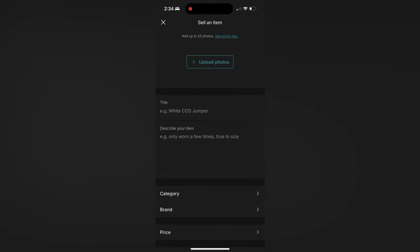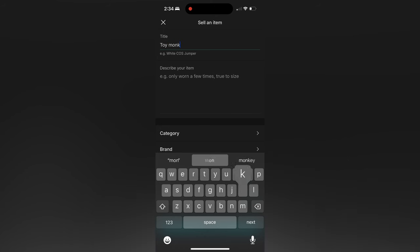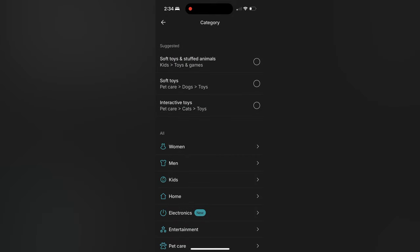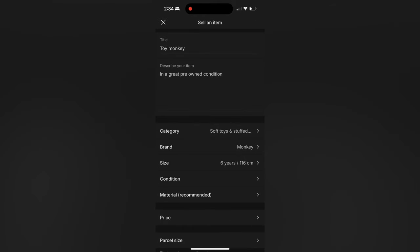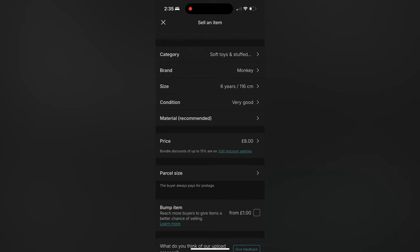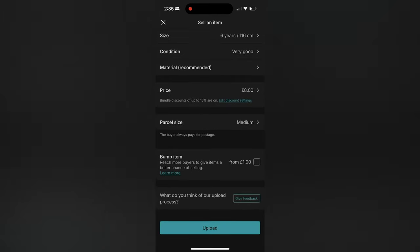Vinted's process is also super simple. Open up the app, upload the photos of what you want to sell, write in your title — keeping it nice and simple, but obviously expand as and where you need to. Same with the description; don't leave anything out that's going to hinder the sale. Move into the category — it auto-populates the categories for you, though sometimes you've got to change it around. Select your brand, select the size of the item, select the condition — very important. You can select the material if you want to, but it's not massively necessary. Then select your price and then the parcel size: small, medium or large. And then just upload it. Boom — one listed to Vinted. Repeat the process.